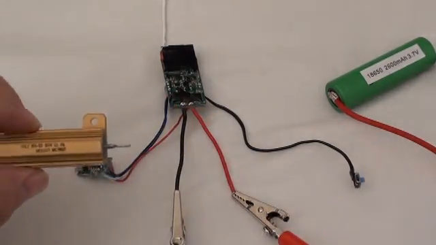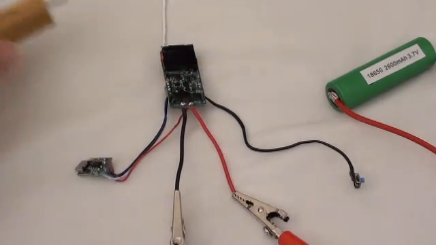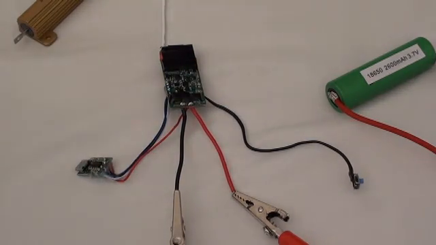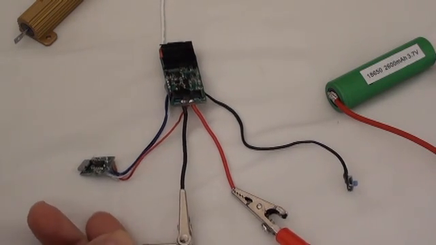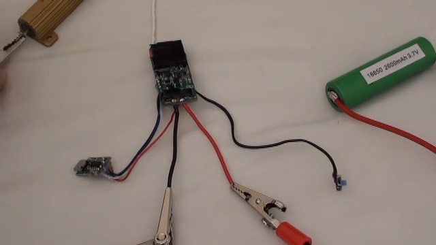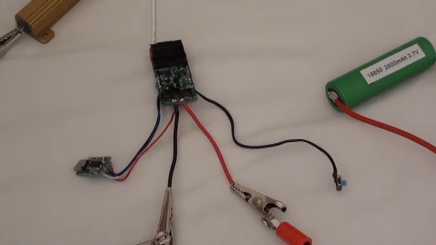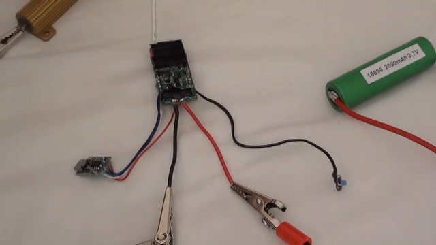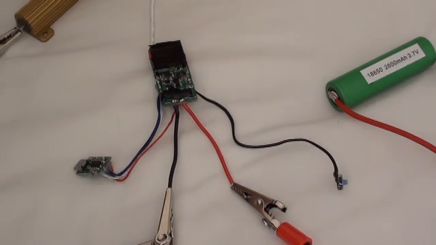Now for further tests, I will hook up this high wattage Dale resistor. I believe it's a 50 watt at one ohm, so it's a pretty good workout for this board. Make a connection to the negative terminal and then to one terminal of the resistor. Then from the resistor to the white wire, the atomizer wire on top of the board.